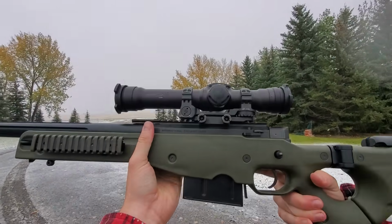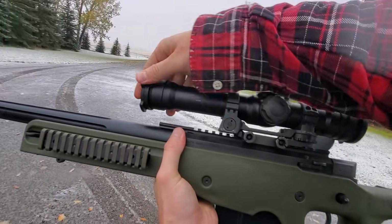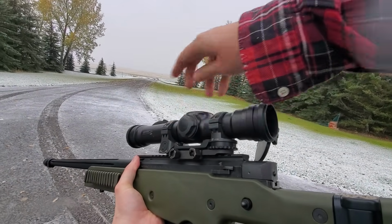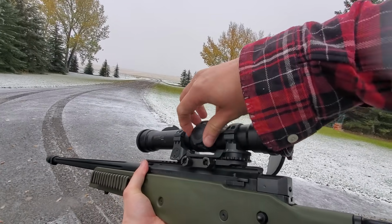Topped off with the Elkan TR-139. Such a cool optic. You're in one power, 3.9. Just like that. Super cool.